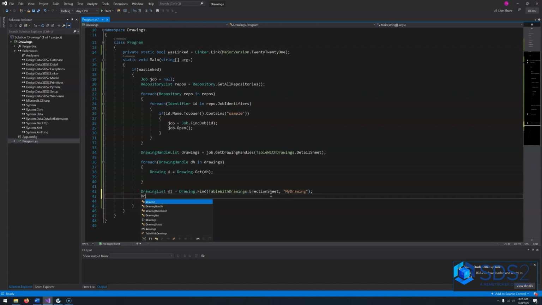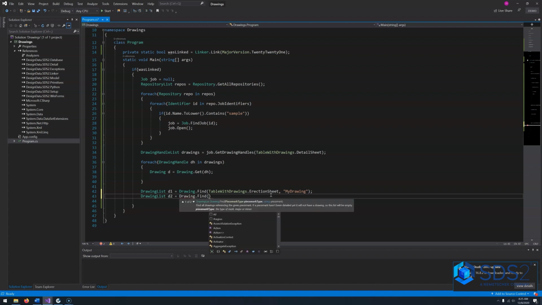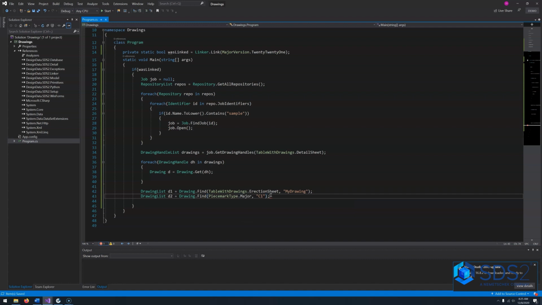The other way that returns a drawing list is to say Drawing.Find, and you can pass in a piece mark and say major, and then you'll find all the drawings with that piece mark on it. So these are two more efficient ways of being able to find the drawings that you're going for instead of just searching through all of them by going through the enumeration.